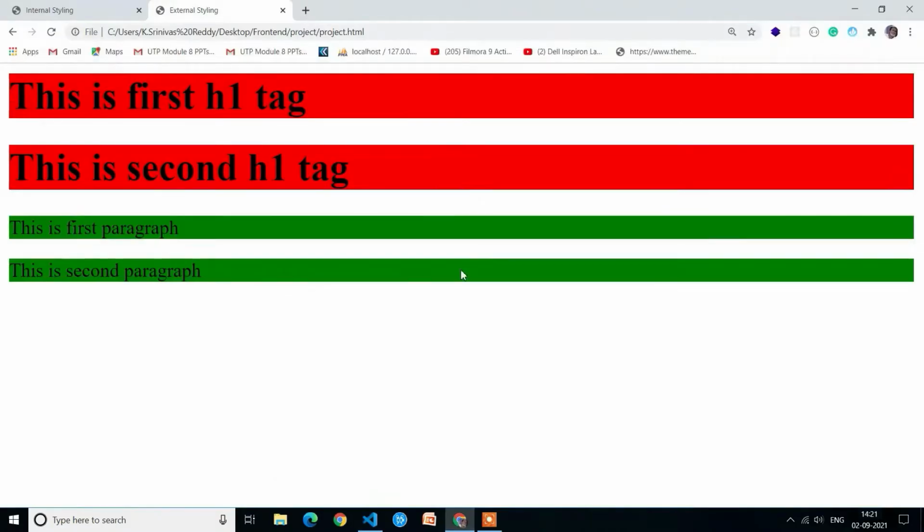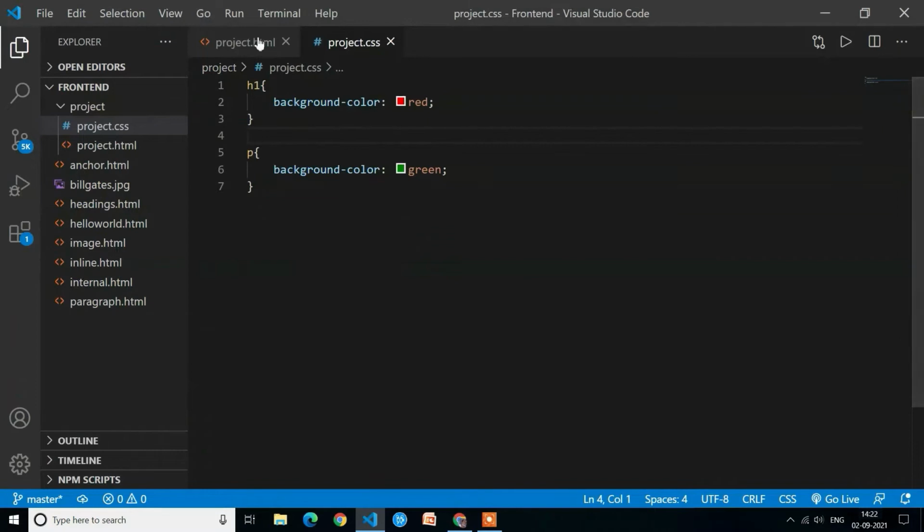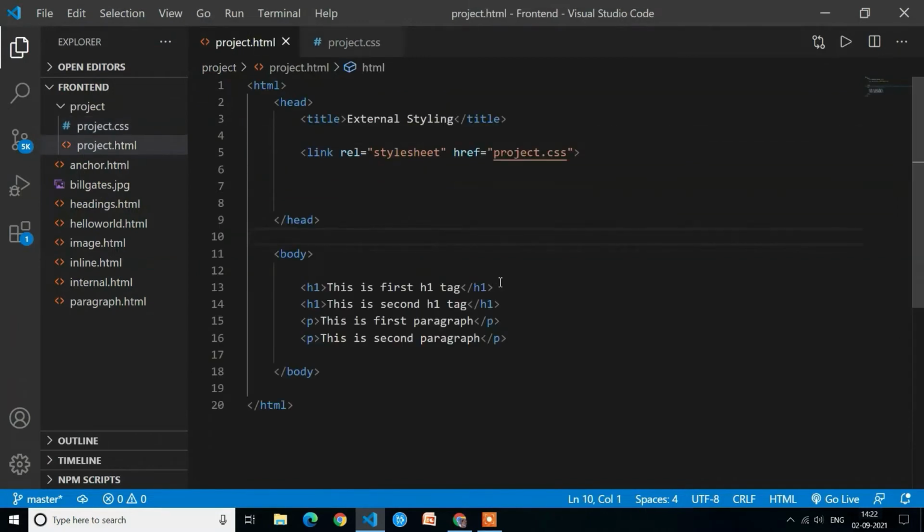So here we are doing that with the help of internal styling or external styling, but this is not what we want. I want the first h1 text background color to be red, and for the second h1 text I want the background color green. How can we do that? In the next video we are going to discuss that.